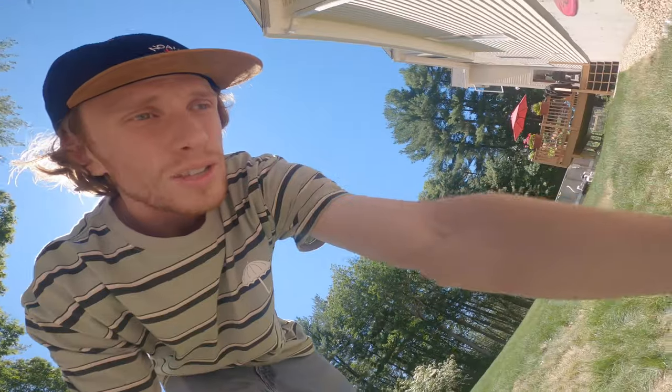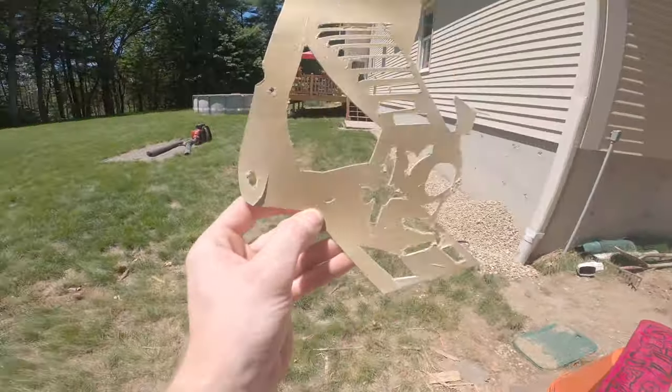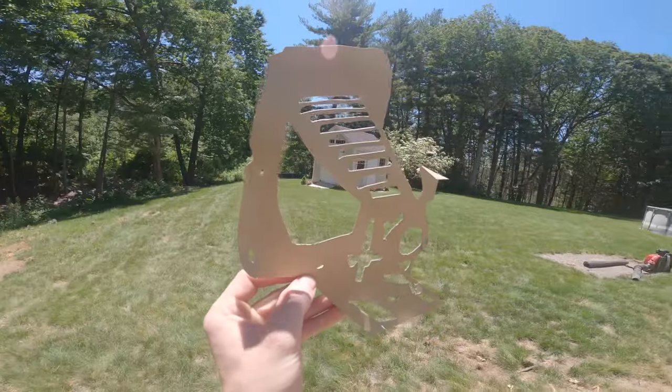So how we got those stencils made was with a cereal box and an X-Acto knife. Print off an image that you want to replicate, and then you kind of trace out the details you want. It's not too difficult to make, and you're pretty much limited by your own creativity. But one of these stencils you can spend an hour to make. It's essentially just a cutout.